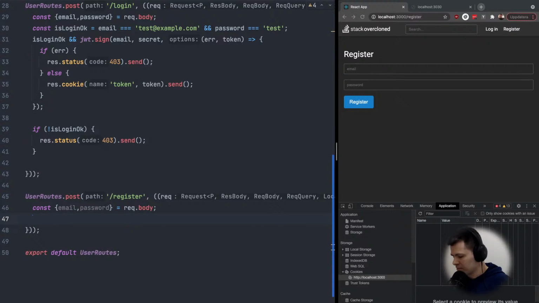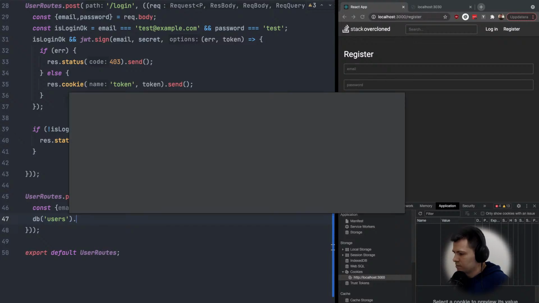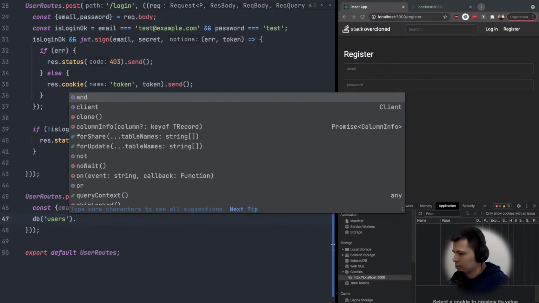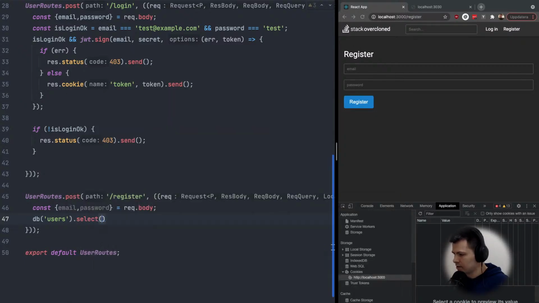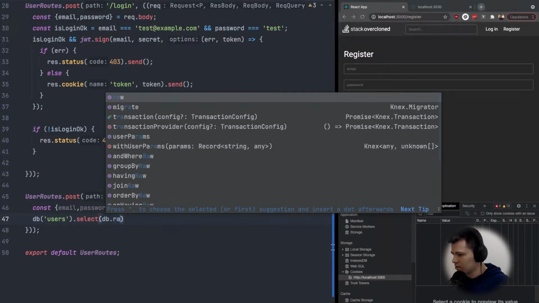And the database users. We need to count users with the same email, so let's select db row.